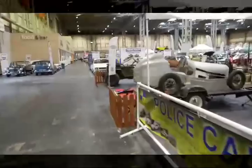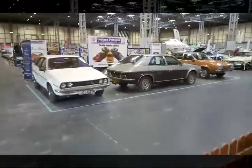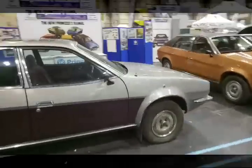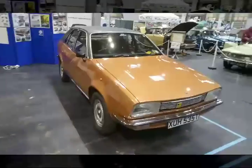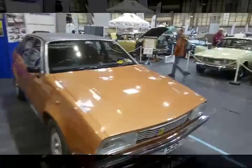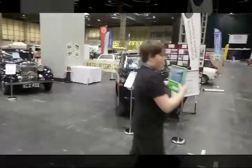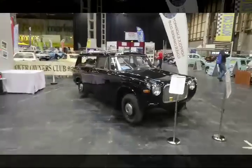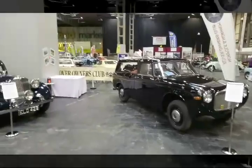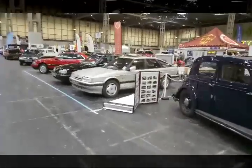I think we'd better go and finish with the Vauxhall Princesses — they're very much my cup of tea. That's a 100 Club Special, they're very rare. But really I'm all about the Reynard Metallic — look at that, what a beauty. Right, I'm going to go and enjoy the show. I shall leave you looking at a Rover P5 hearse. I'm probably going to be doing a live video from the show about 12 o'clock tomorrow. If you're at the show, do come and say hello — we're in Hall 5. See you again in a future live video. Farewell.